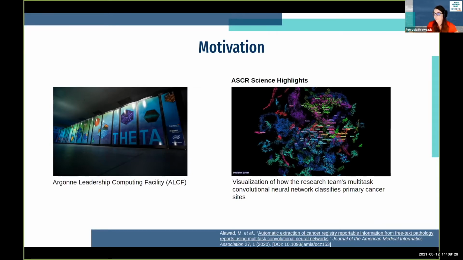So thanks to scientists being able to have access to these large compute resources, they are now able to evaluate hundreds of thousands of pathology documents and identify on a population level what the current trends in cancer diagnosis and treatments are. As you may imagine, this is very important work that is only now possible thanks to these large facilities. And we want to support this work.